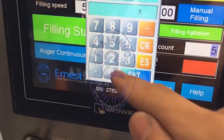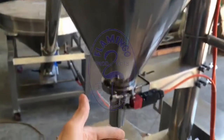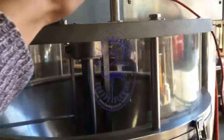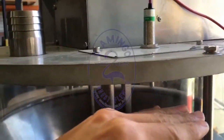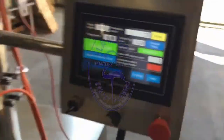If we change the count to number two, what will happen is after two containers are filled, the orga conveyor will start again and wait for the sensor signal. When the product level goes up, the orga conveyor will cut off. Then after two fills are complete, the conveyor will work again.